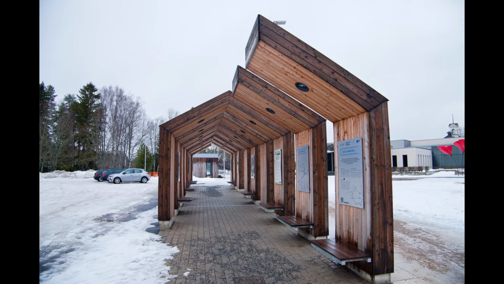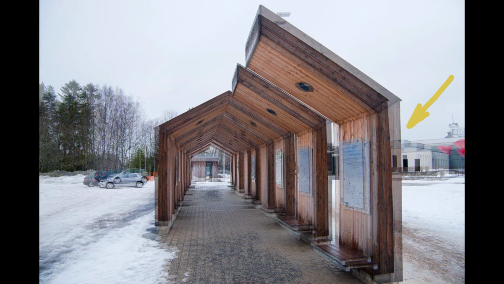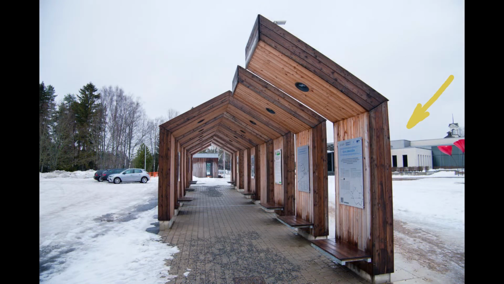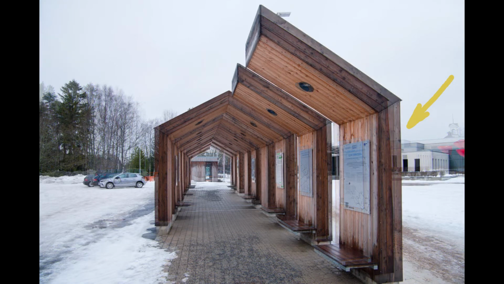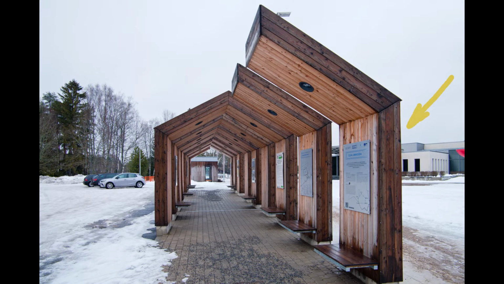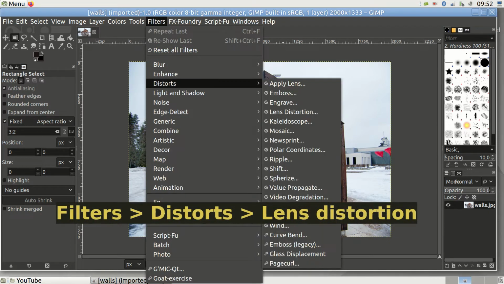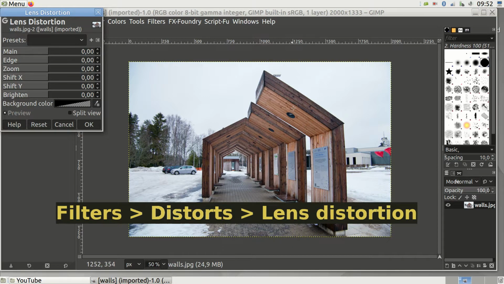I took this ugly photo for today's example using a 15mm lens. I didn't let the camera do any corrections. We have two kinds of problems here. First, the walls are bent, not straight, and they are also slanted. Let's fix both problems using GIMP 2.10.18. I'm running it on Linux, but it runs on every system with just cosmetic differences in the user interface.